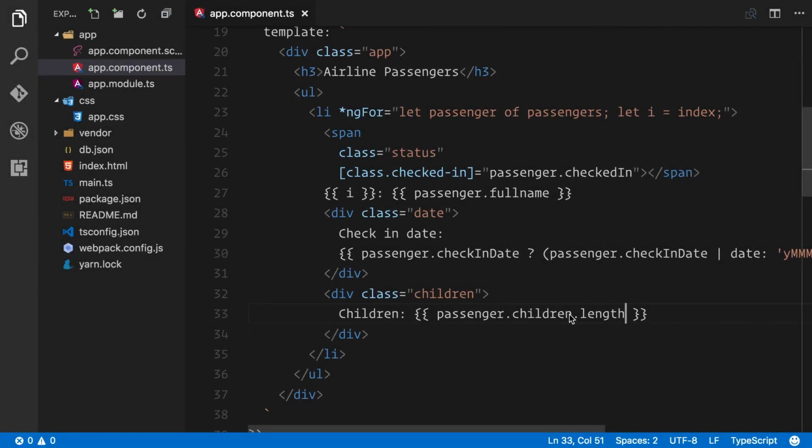Now where it's erroring is on this length. Now if we remove this, this will simply display the actual objects in the DOM, otherwise it will display the word null. So because we want to use the length, we can use the safe navigation operator to basically say, if this exists, then continue to the next step. And all we need to do here is actually put a question mark, and that's all we need to do. So this basically will evaluate this expression here. It will then check if it's available using the safe navigation, and then continue with the expression. So when we go back to the browser, we'll actually see a list of children or no children.